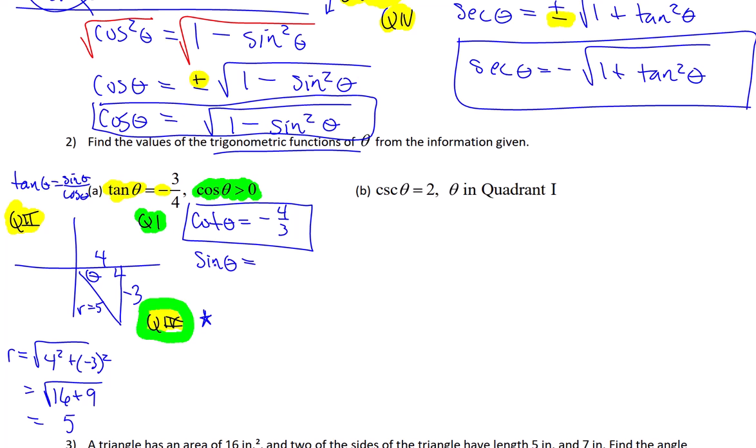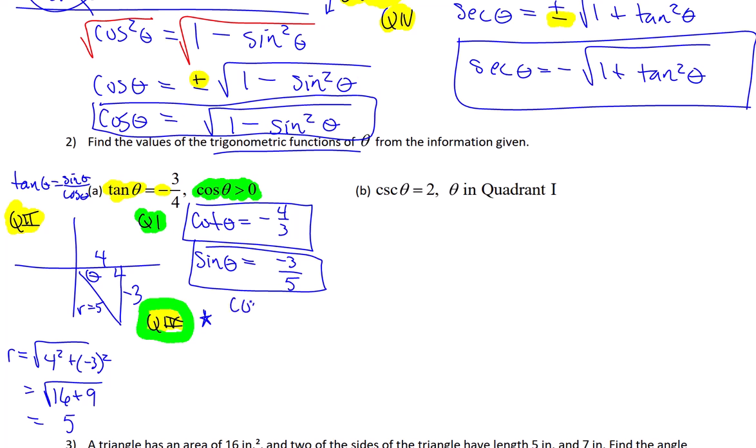So that means sine is opposite over hypotenuse, which for where theta is would be -3 over 5. And you can put the negative with the 3, which we kind of already had it labeled that way, or you could put the negative out in front of the fraction. It really doesn't matter because the negative in the numerator is the same thing as a negative in front. So either way is okay on that. So there's sine is -3/5.